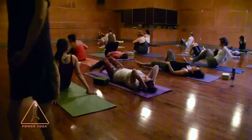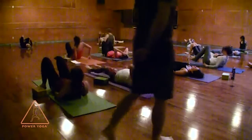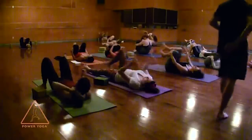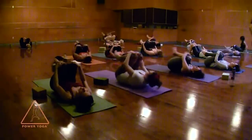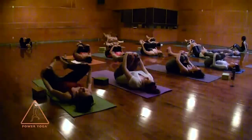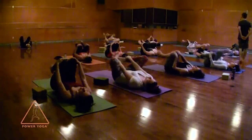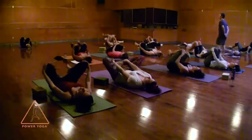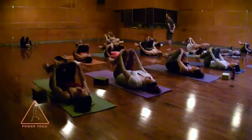Once you recline onto the back, grab the shins, squeeze the knees into the belly. Then open your knees out, bring them back in. So just in a circular kind of a way, open and close. And just feel that kind of circular movement within your hips.